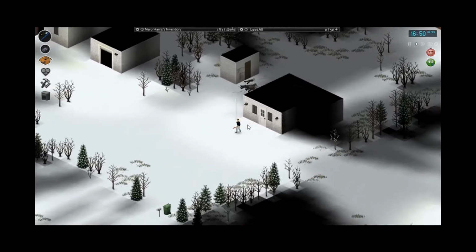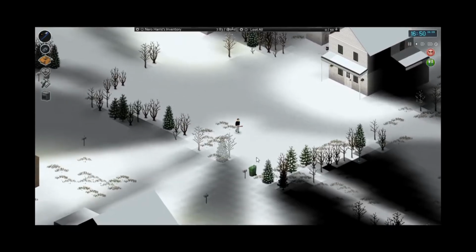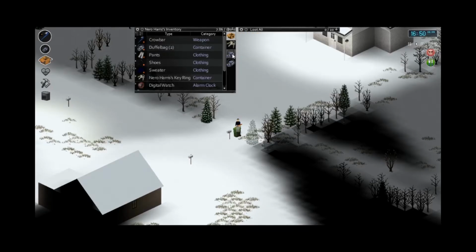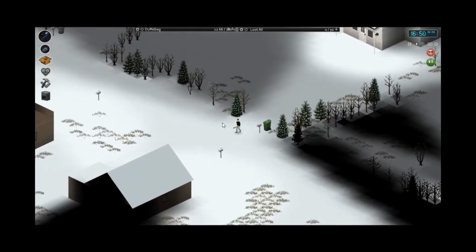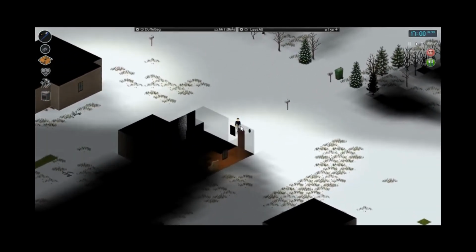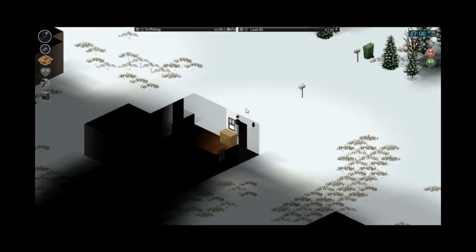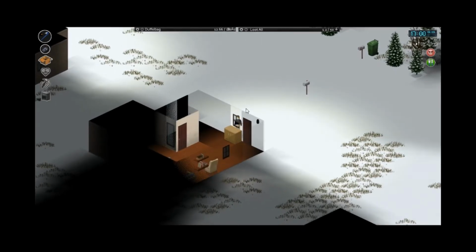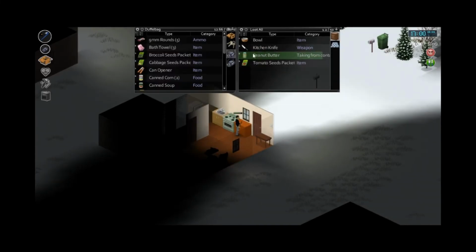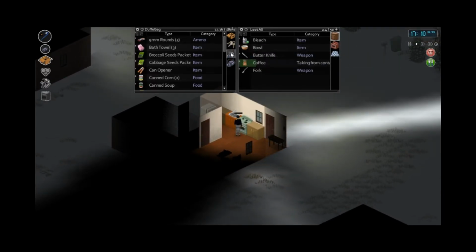Alright. Let's check the dumpsters. Ooh, trash bag. Alright, got some more houses to look up. Wait for the alarm. Right into the kitchen. Take the extra kitchen knife. Take the coffee.